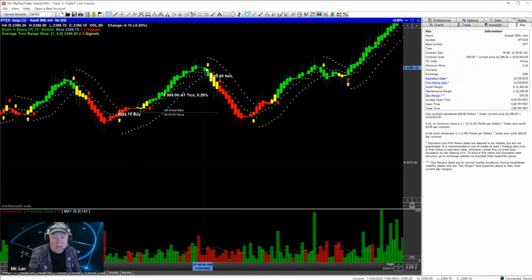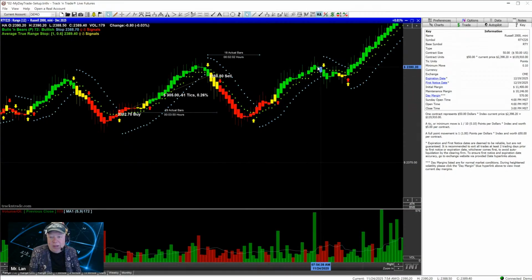Now, how long did it take to go from this arrow to this arrow? Let's just draw our little dollar thing in there. So from this arrow, let's just put it right where it crossed the blue lights, to this arrow here where it crossed these blue lights. We'll see how long that was. I'll move it up here so we can see. That was 2 minutes and 2 seconds. So it took 2 minutes to come down. It took 4 minutes to go up and 2 minutes to come down.